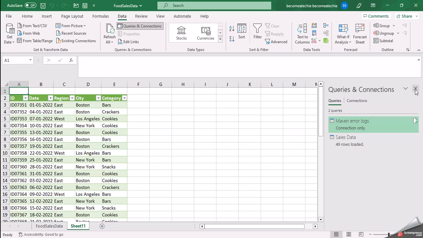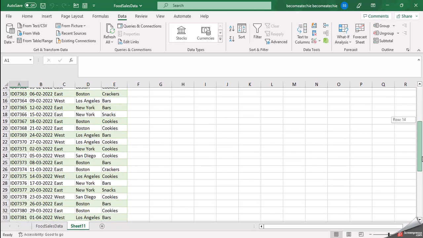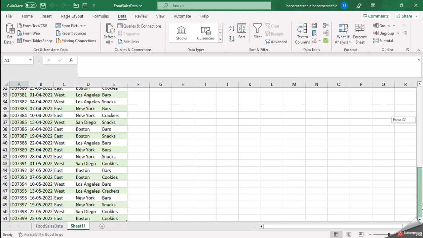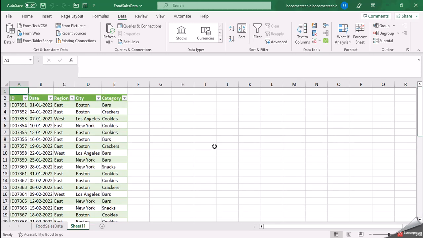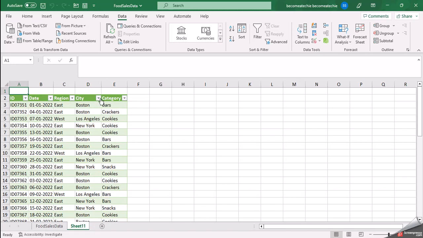Just close this. You can see the data is nicely imported in the form of a table. Filters are also applied here, and it is looking really good, and within very few clicks we have successfully imported the data from txt format to Excel.